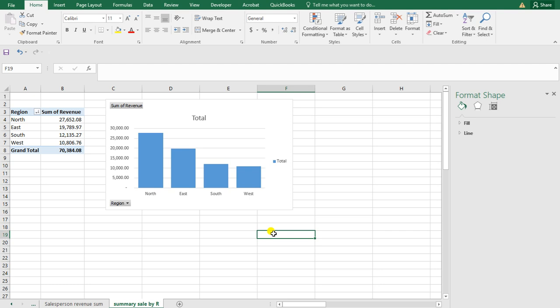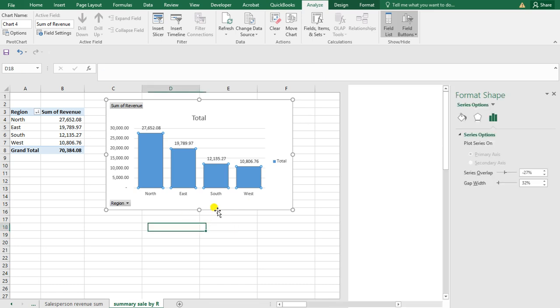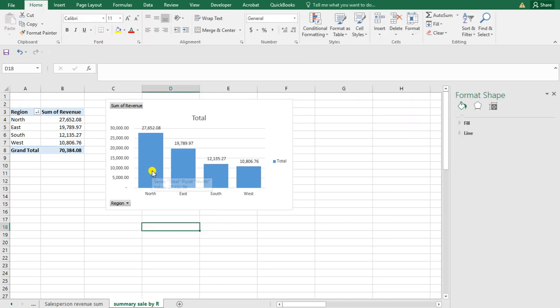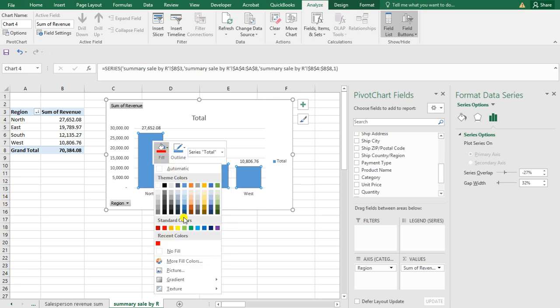We can add our data labels. So basically we add the data labels. We can decide to change probably the field color.